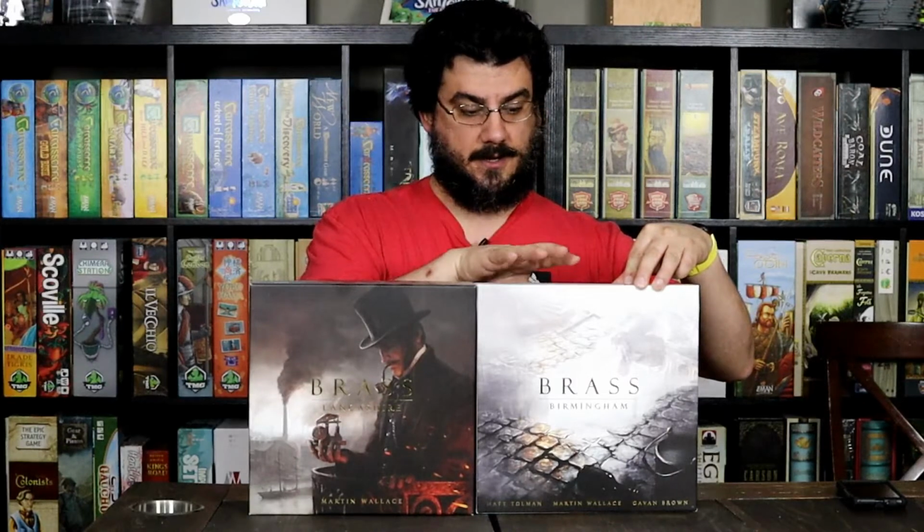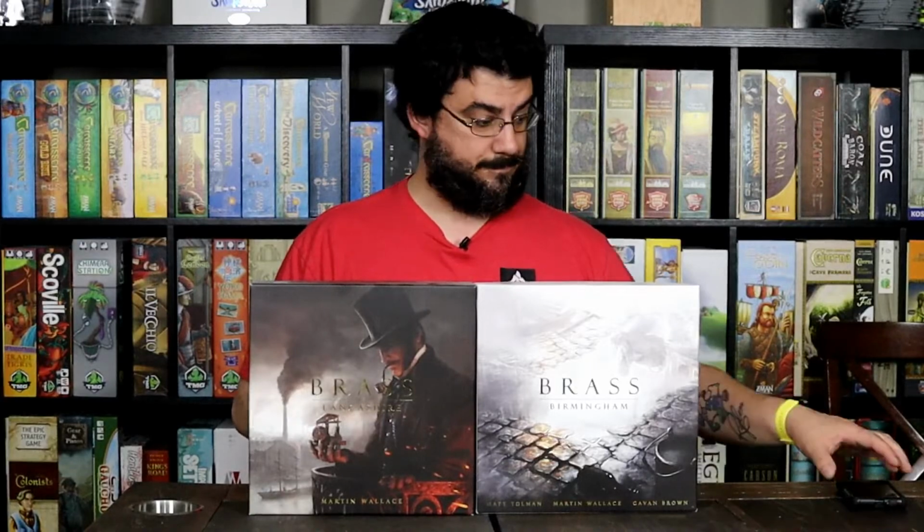There's an easy insert, cheap to do, and I'm going to show you how to do it. I'm going to show you in Brass Birmingham how to do it and how to set up on the printer. I will put a file description for Brass Lancashire, and I will show you how to do it, how to print it, and the cost. Anyway, let's take it to the computer now.